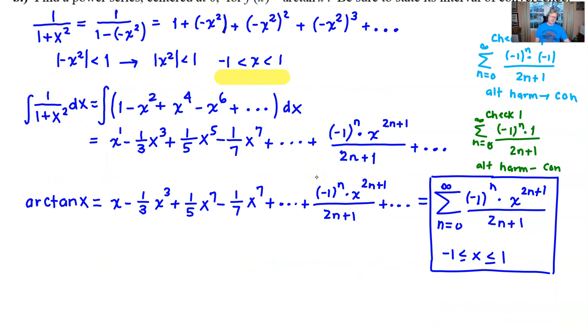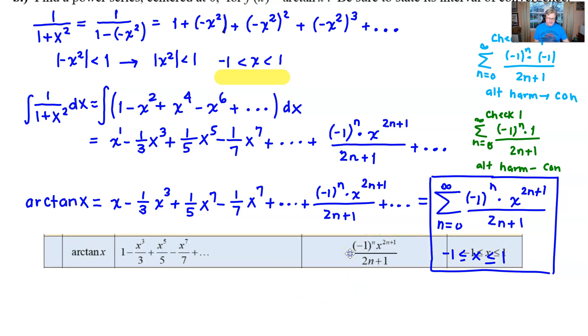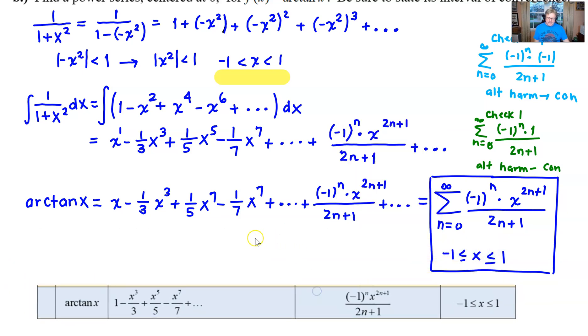Now, would we have to do that down the road on the AP exam if in the event that you happen to see this? And I'm going to say that's probably not the case because as you can see here, and if I can, I'll try to drag it out of the way so that you can see it. We have exactly what we had term by term, albeit with my typo, and I do want to fix that. This is an x, and that's something that I wanted to fix before anyone had watched the video, but that is actually an x, and the actual expression does indeed match here, and the interval of convergence is going to match there as well.